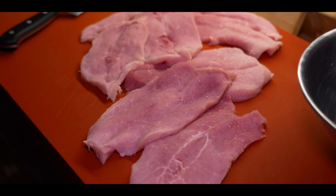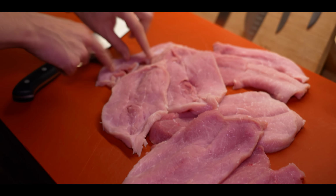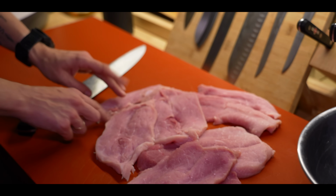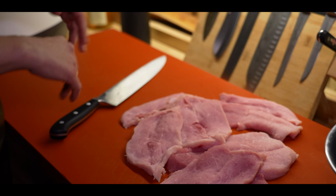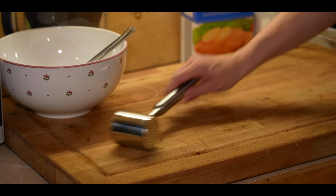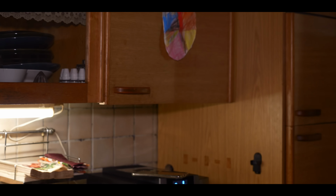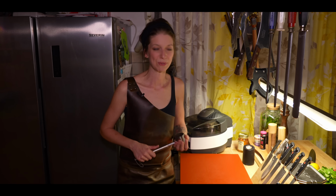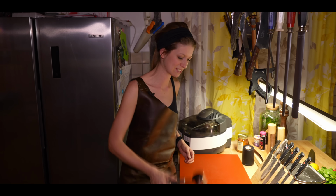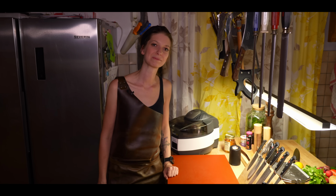I've cut the meat now. That's how it looks later. So the last end is not so nice, but this isn't bad because my youngest son needs a smaller one. Now it is going brutal. I had to destroy the meat so that it is getting thinner and softer.